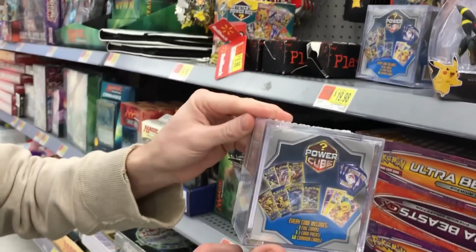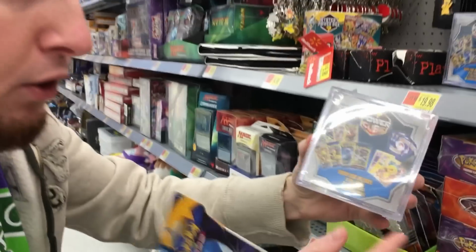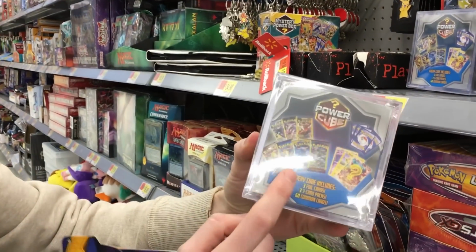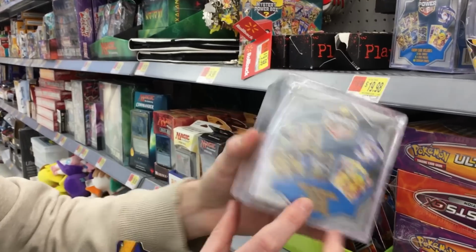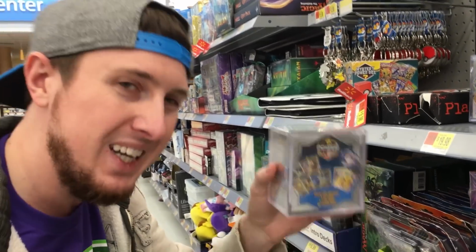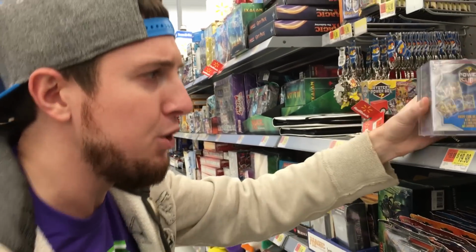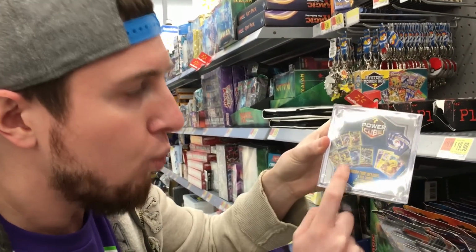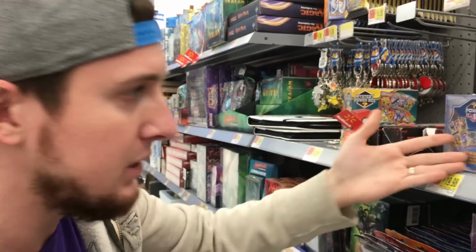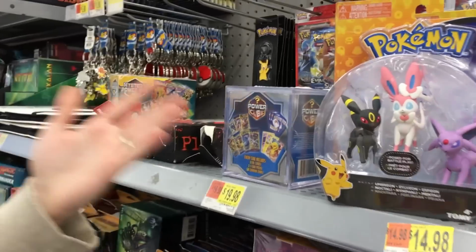Look at this. New Power Cubes right there. It comes with three foil cards, three card packs, that's actually the Dollar Tree booster packs, and then 60 common cards. So for $20, I don't know. I mean, we'll open up one on the channel, but is it worth it? You could go to the Dollar Tree and buy 20 Dollar Tree booster packs, and you've seen how well of luck we've had with that on the channel. We always get good stuff in Dollar Tree booster packs, so $20, I don't know.